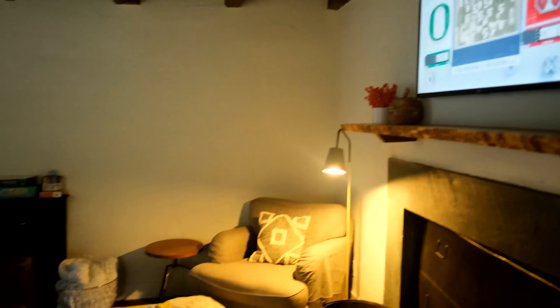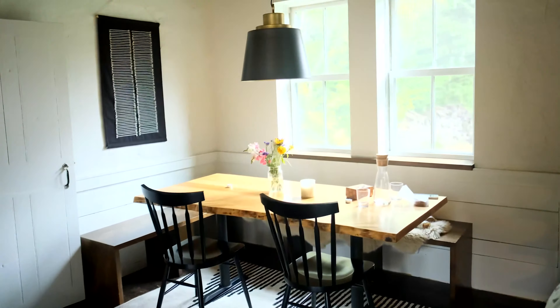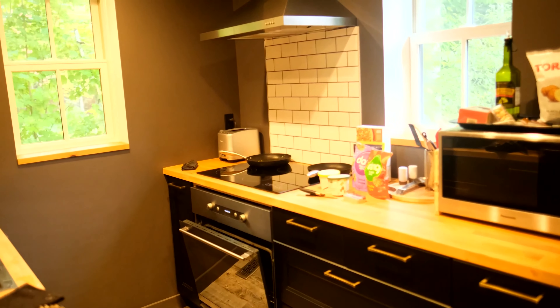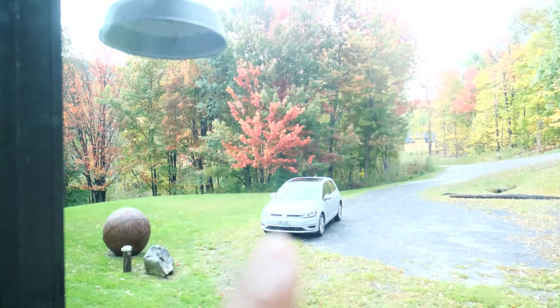It's a little dark in here because it's kind of a rainy day outside. Zach's watching TV, he's got the cozy going on, and he's going to start a fire in a little bit. There's a cute little dining nook right here, another nook right here — lots of nooks. There's something really scary down there with stairs and we are not going down. This is just a cute little kitchen with some of our snacks. We've got a bathroom in here, a cute little mudroom, and there's our rental car out there with some cute fall trees. Now I'll take you guys upstairs — these stairs are so steep!